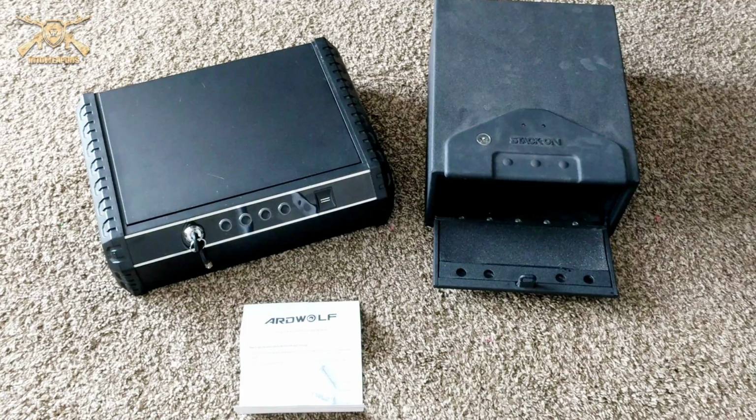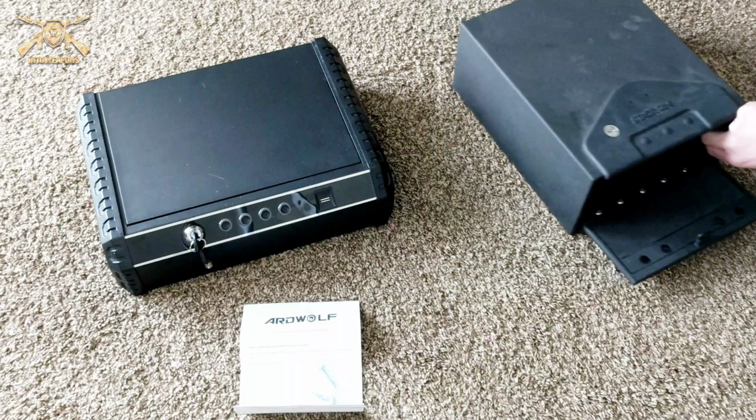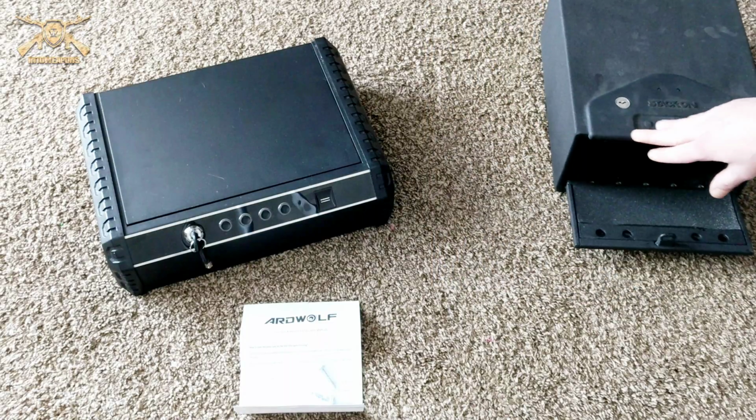It works for what it is, and it's a fairly decent safe, but I wanted to get something that was a little bit easier to get into, something that was top opening so I didn't have a front drop down door like that, and something that was a little bit more discreet for my application, which is again kind of a pistol for home defense use.